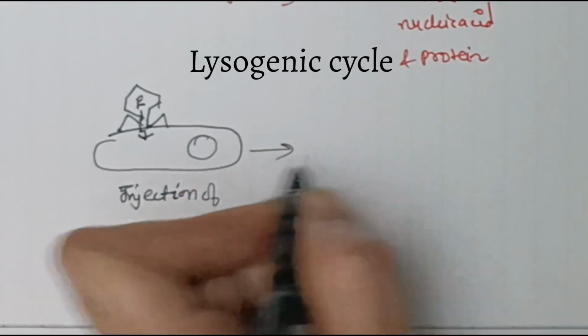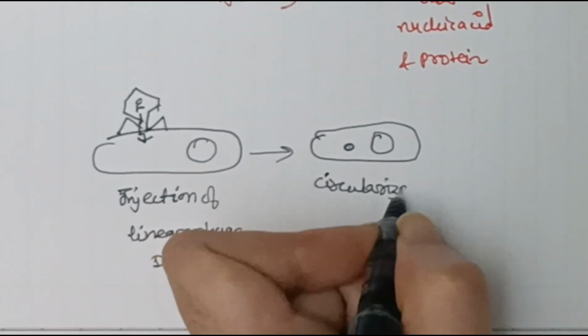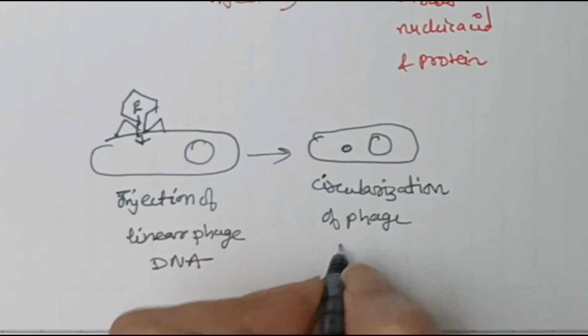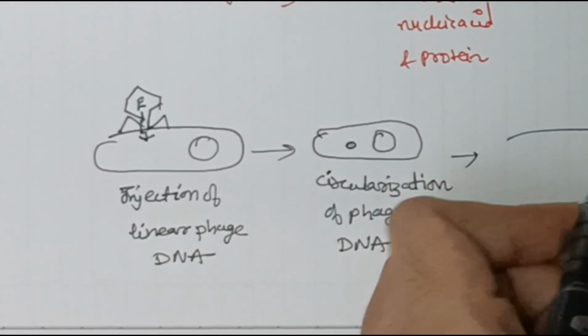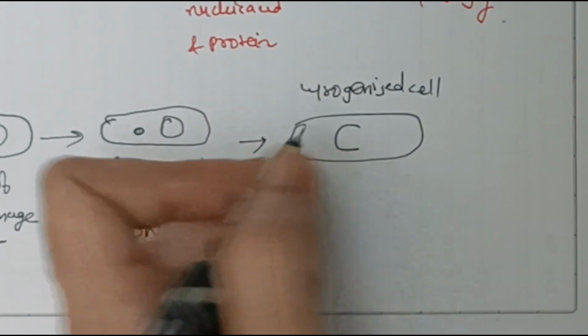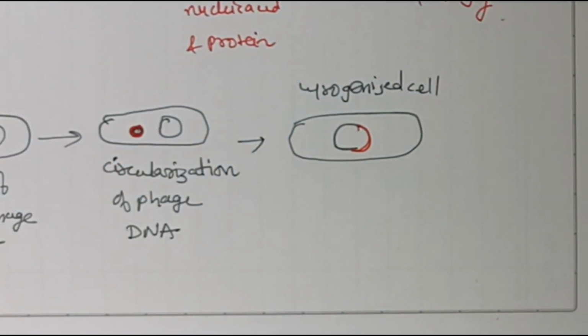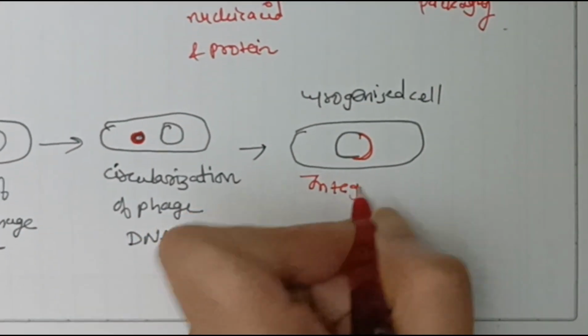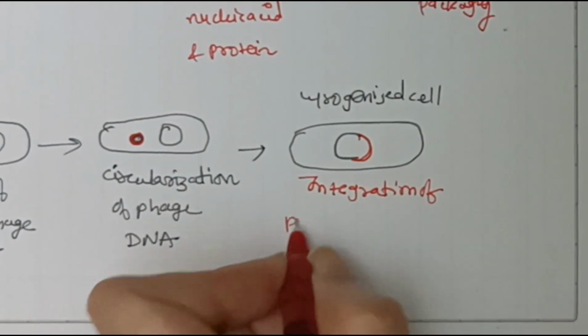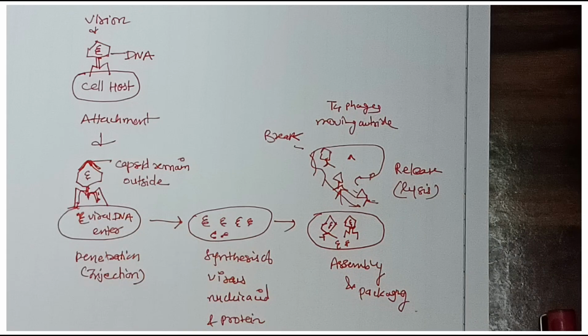Then the lysogenic cycle. In this, the virus integrates into the host genome. No immediate destruction is seen, and it is a temperate phage. That is, lambda phage is an example of the lysogenic cycle. The first step is attachment and entry. First it will attach, then it will enter. Then integration happens, the viral DNA integrates into the bacterial chromosome. It becomes the inactive virus or prophage. And after that, it silences the replication.